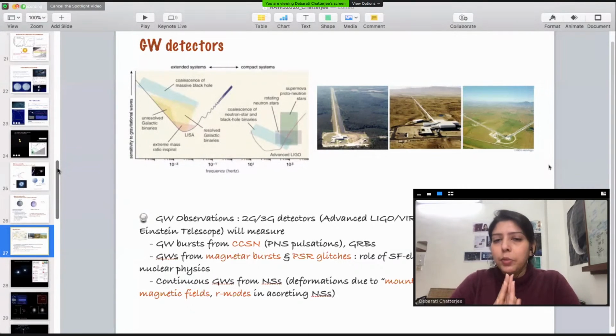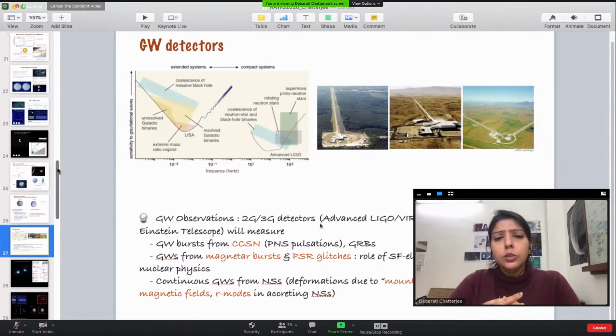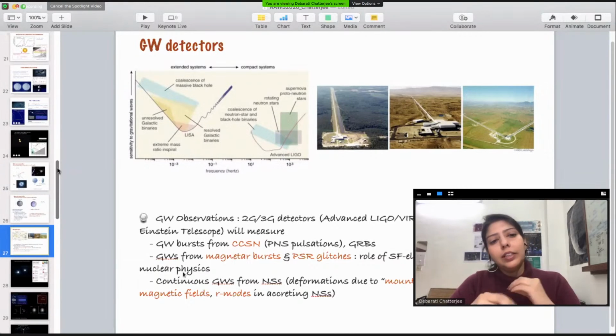This is basically coming from the data analysis part. I am not an expert in data analysis. I am mostly into the theoretical modeling of the interior and the structure. So I have not gone into those details, but if you're interested, please go through these lectures. They are very informative, and you will find exactly how this process is done.